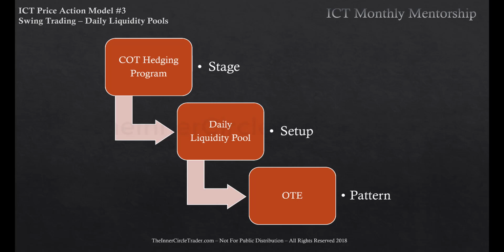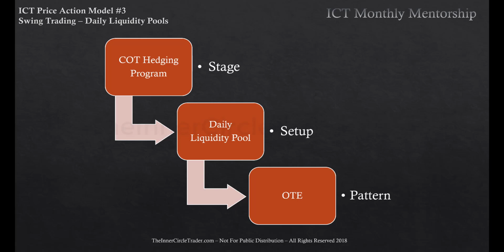the COT hedging program. Okay, so we're looking at the last 12 months of Commitment of Traders report data on just the commercial traders only, getting its highest high and its lowest low in terms of their net position, dividing that range in half. If it's above the midpoint of it, we're going to be looking at that as a bullish commercial buy program, and/or if it's below that midpoint of that last 12-month range, we will be assuming that it is a commercial sell model.